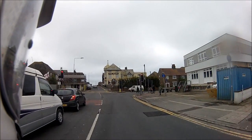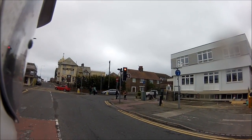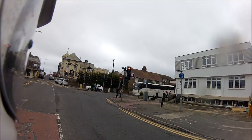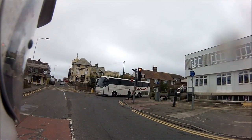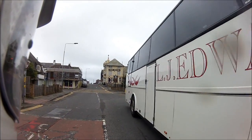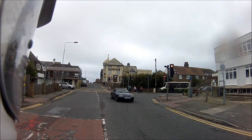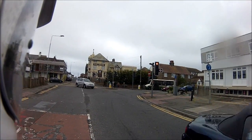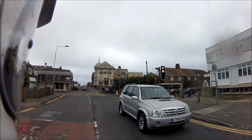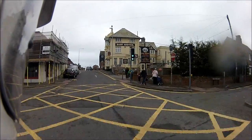So you've got to be a bit careful on these little bikes. They might be fun in traffic, zip zip zip, but you just got to be a bit more careful and respect them for what they are, use them for what they are. And I'm sure that lots of people will get some enjoyment out of bikes like this, and if a bike like this can get somebody onto a bike and then get them to pass their test and carry on from there, then all well and good. So race from the lights, and off we go.